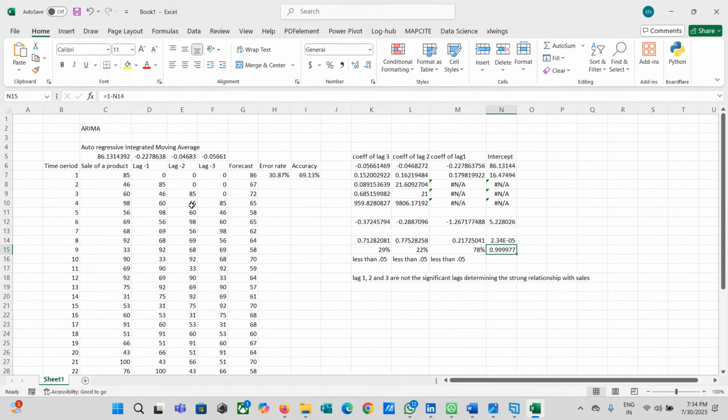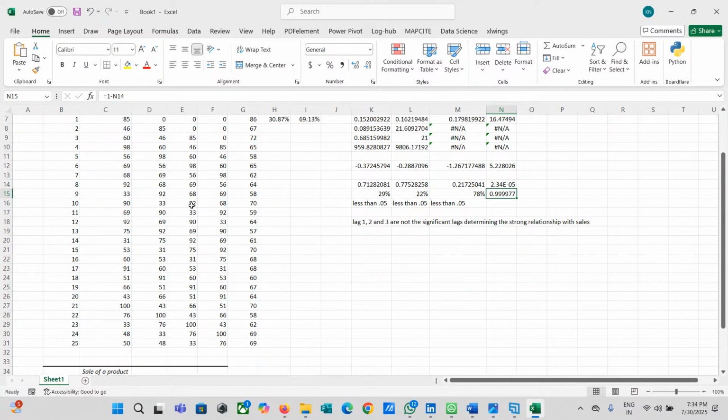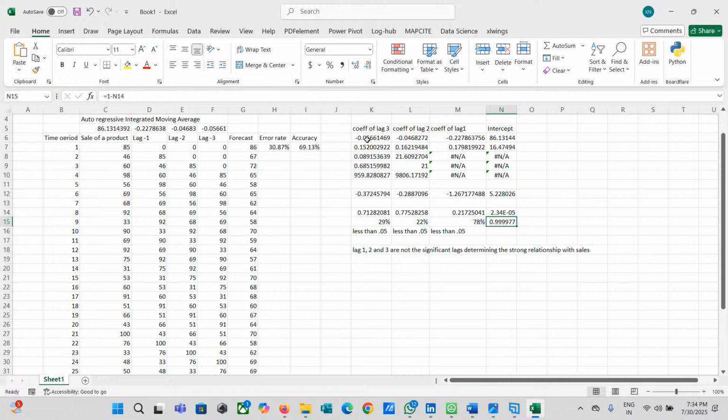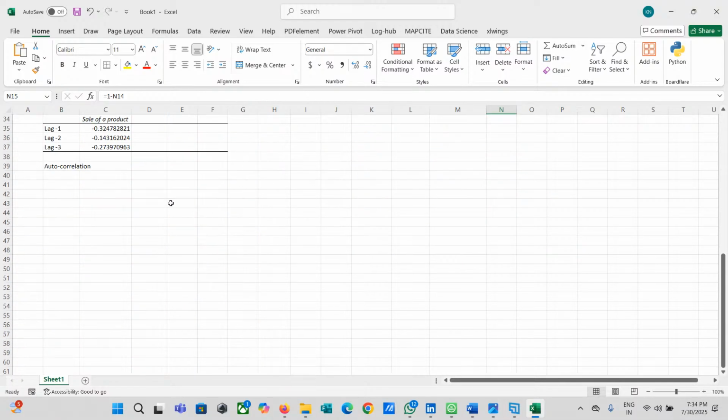So this is called correlation, autocorrelation, and autoregression. How is this related? We already know ARIMA. In ARIMA we have to take autoregression, so autoregression plays a very important role. But in ARIMA, some of the important considerations we have to check is the stationarity of the sales. What is stationarity of the sales?